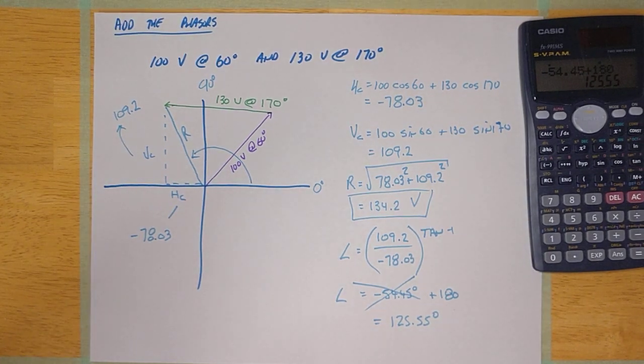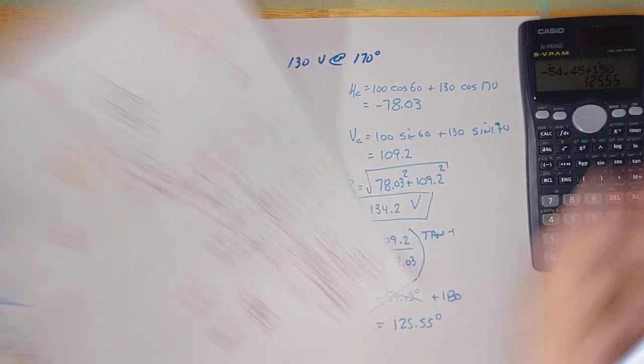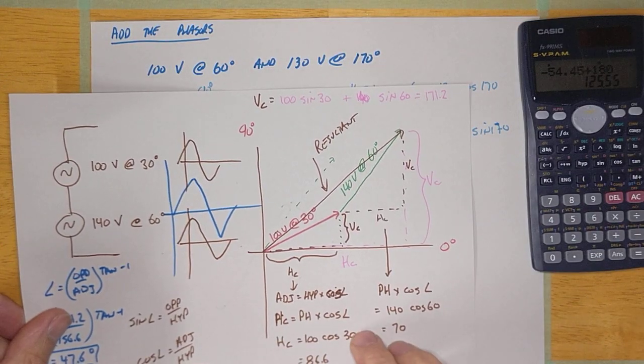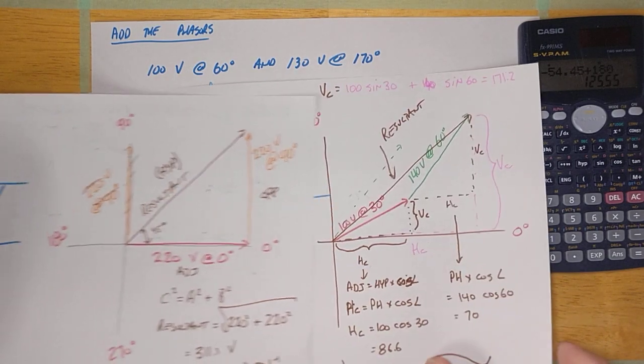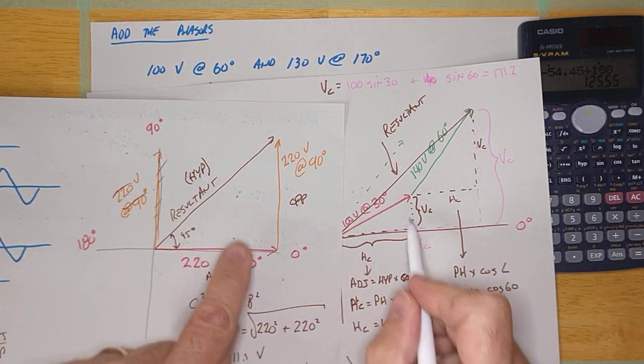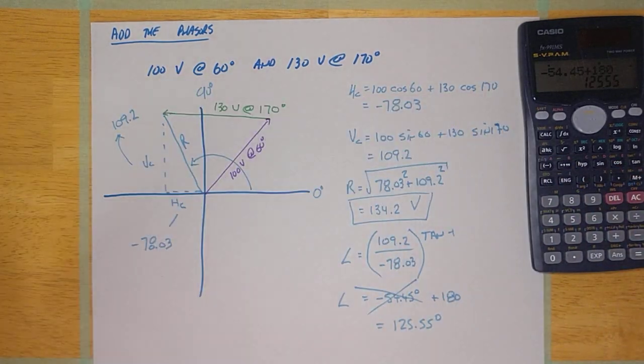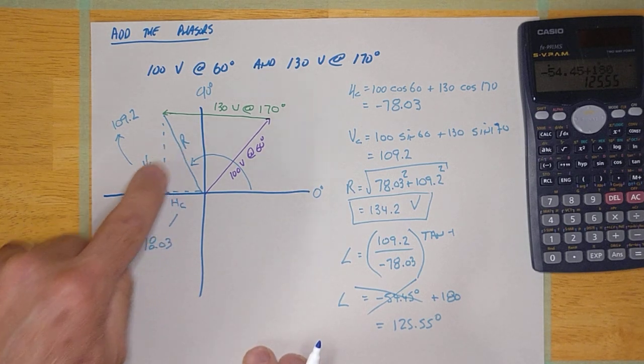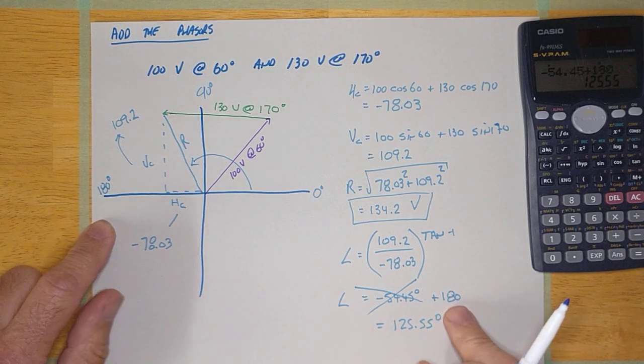Now, normally, students go like, Van Andel, you're out of your mind. Because I can't figure out what you're doing here. You didn't add 180 degrees in the last example. And it's true. We didn't add 180 degrees on this example, and we didn't add 180 degrees on this example. And that's because for both these two examples, the trig was calculating it off the zero line. And so I didn't have to mess with the angle. It was the correct angle.